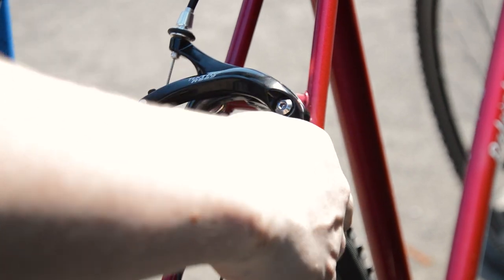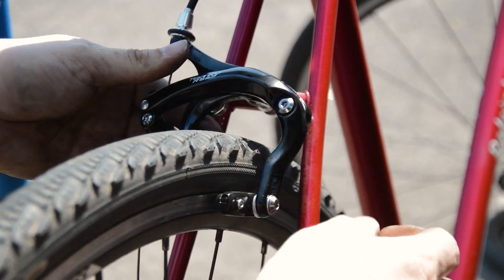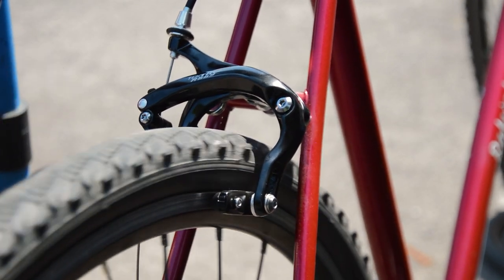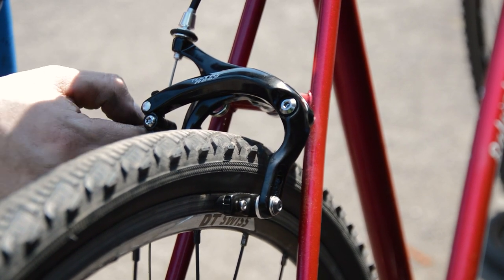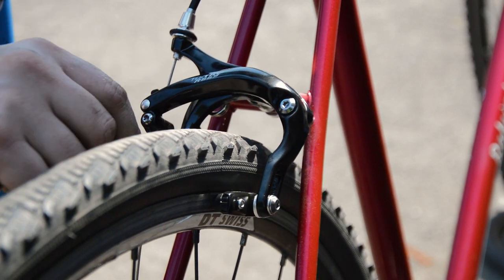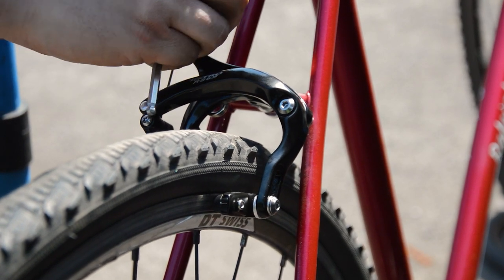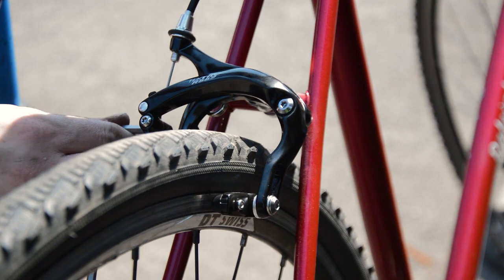And lastly, on the subject of wheels, I ended up converting the rear axle to a nutted axle. On a few spins up and down the road, I was easily able to pull the rear wheel out of the dropouts with the quick release. I'm never a fan of that, so I switched over to the solid axle and all has been well since. No footage of that, unfortunately, but hey, it's time for some ride shots and the final summary.